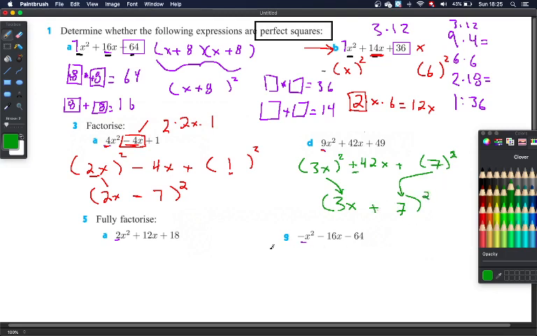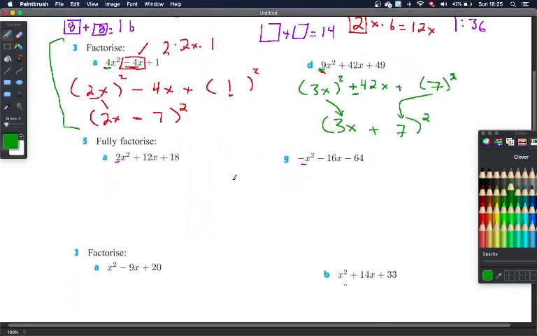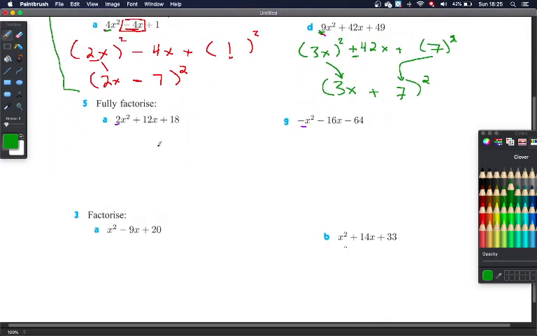There's our perfect square. So these ones here we have to use our perfect square method because we have a 4 out front and a 9. Right here we have a 1 and a 1. Our box method worked fine with question 1, except in question B we had that issue where it was not a perfect square, so we had to give up on it. So this was not factorable here.